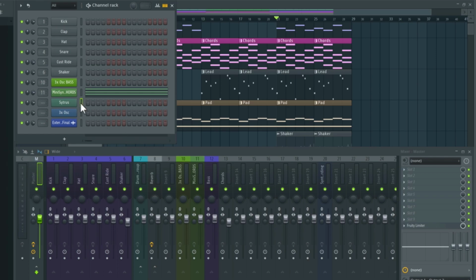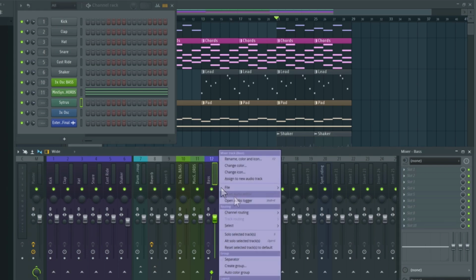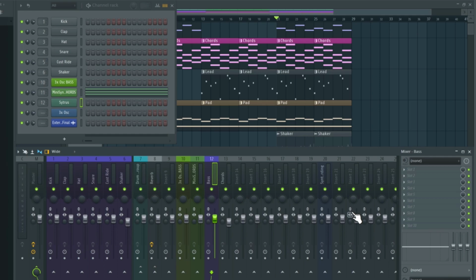So I've got this channel in the channel rack, Citrus, selected. Now I'm going to try and do the same. I'm going to right click on this insert 12, which used to be the bass. Go to channel routing, route selected channels to this track. Now, as you can see, the audio is going to that insert, however it hasn't renamed or coloured it. So there's one thing you need to do if the insert has already been used for something else previously.